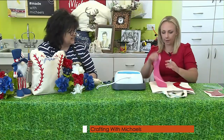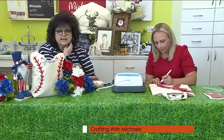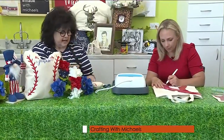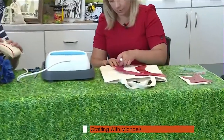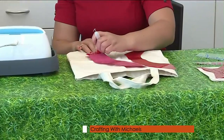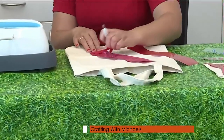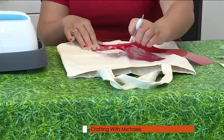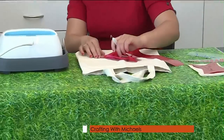Let's do it. So, you already cut out some of the baseball. Yep. Cricut Design Space has a lot of designs there already, and you can upload your own. But it had the baseball stitching, and I thought that would look so cool on a tote bag. It'd look cool on a t-shirt, too. But I thought we hadn't done a tote bag for a while, and so I did go ahead and cut those out ahead of time.